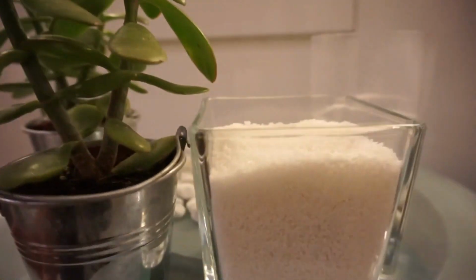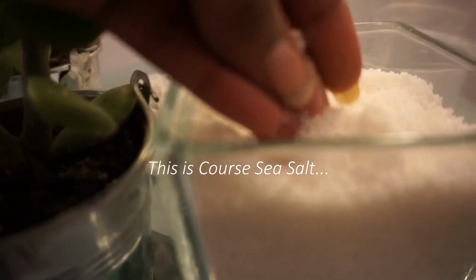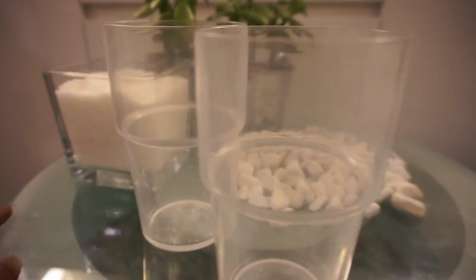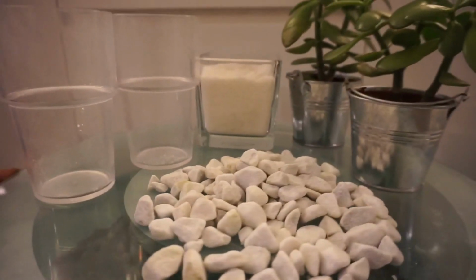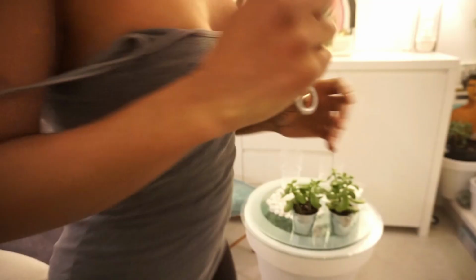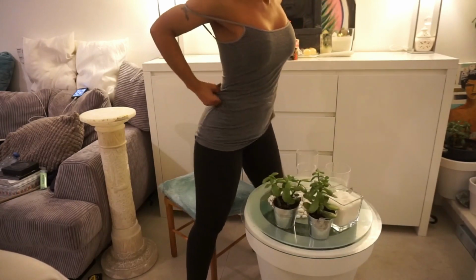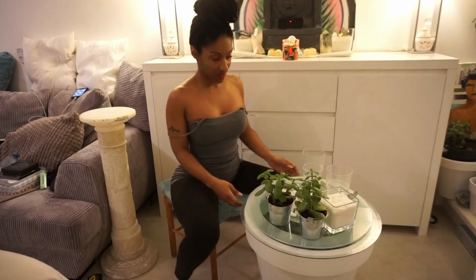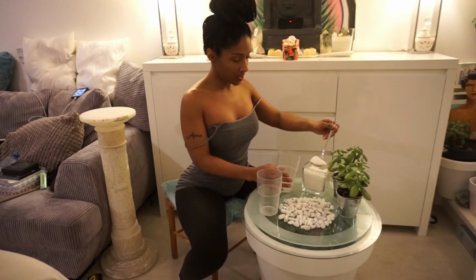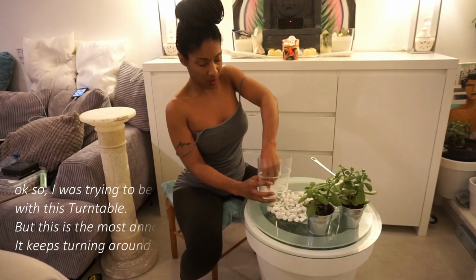And then I also got some sea salts, rough sea salt. Okay, so these are all the things that I'm going to be using, and I will show you guys step by step. So, okay, here we go, guys. So first, I'll put a little bit of salt, for a special reason, just to get the stones to sit down thoroughly.